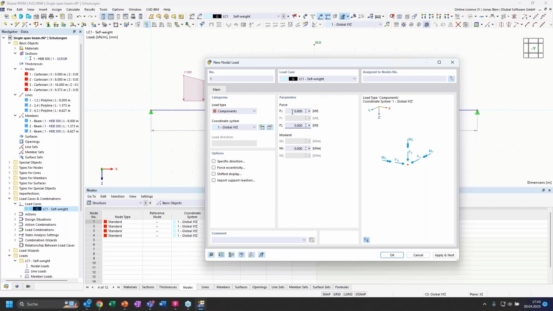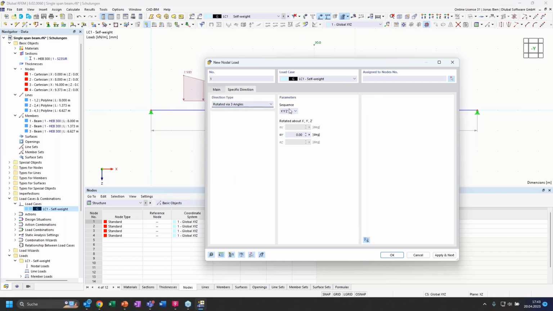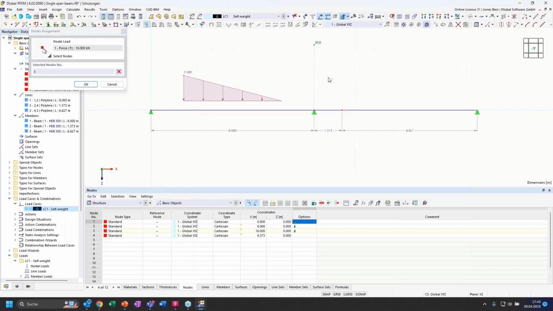But we can also put in a load and then apply a specific direction by clicking this option here. And then we get another tab where we can put in a rotation and a rotation axis. In this case, there's only one axis where we can rotate our load because we are modeling in 2D.